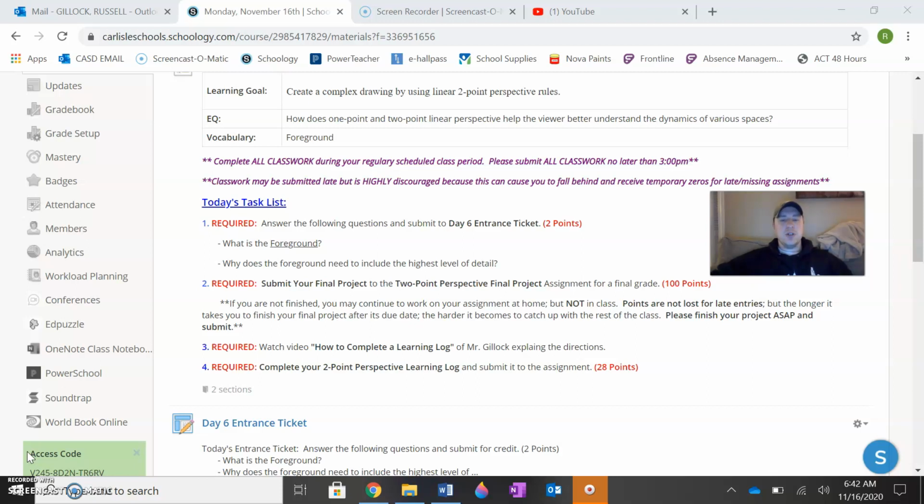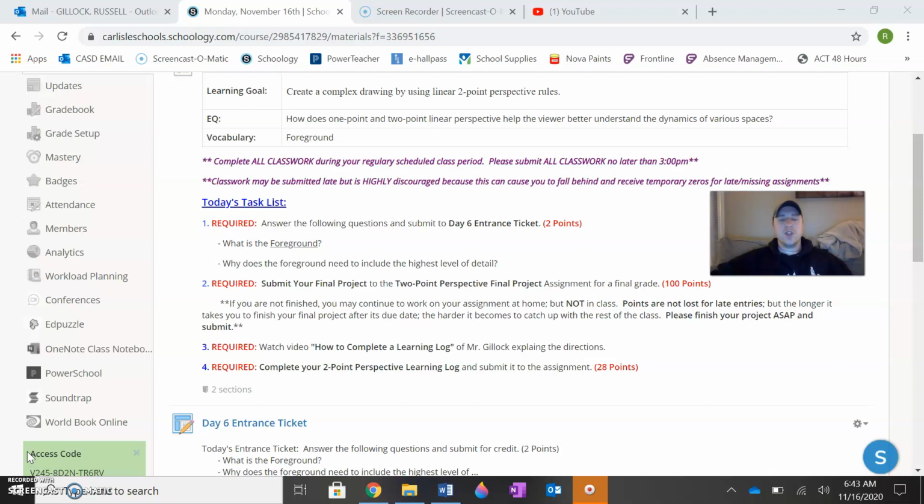And then lastly, your learning log. It is a self-reflection of your progress for the assignment and what you've learned. The first section is the vocabulary. Please use the day 1 PowerPoint for help with these. I still have students who refuse to use it, or they just don't for some reason. Nobody should be getting less than 8 points in the vocab. Please use the PowerPoint for help. It's basically an open book, open note quiz for the vocab.